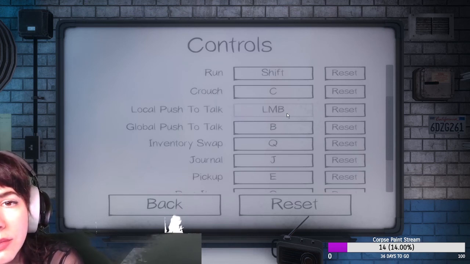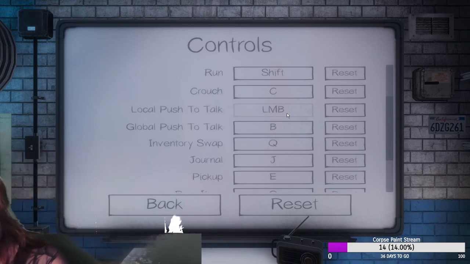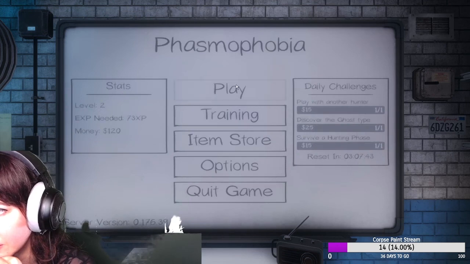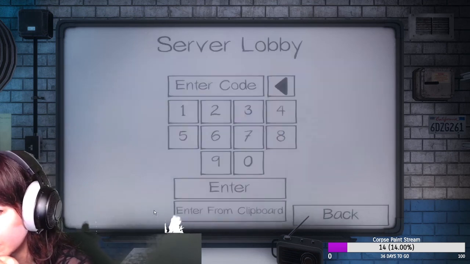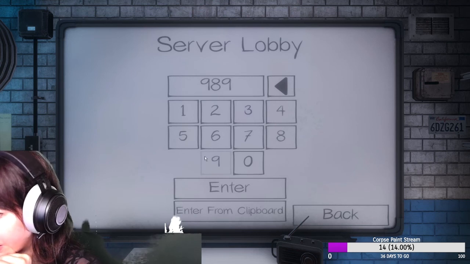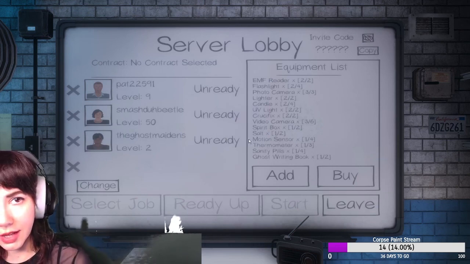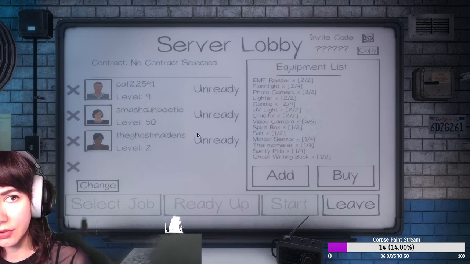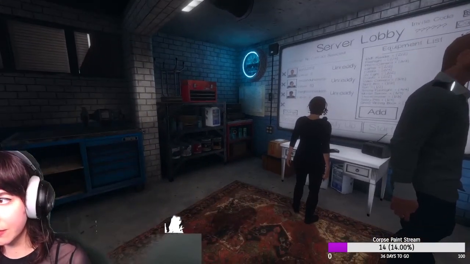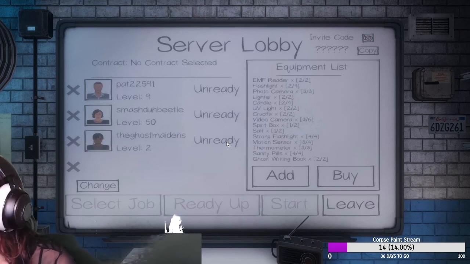Local. What? Oh, good lord. I've gathered a list of other hunters asking for help. We need strong flashlights. Can you hear me? What is LMB? Put some more motion sensors, sound sensors, thermometers. Only when we're on big maps. Sanity pills.